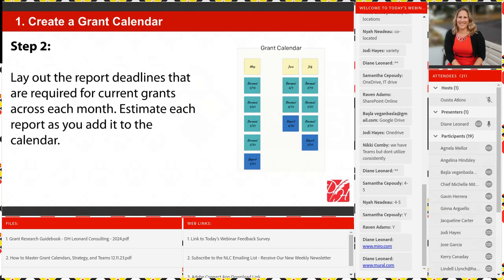But I don't want to just renew. I want to make sure that we're in good standing with all of our grant makers. And so in that case, I want you to now take a second color sticky note. So make another color in those virtual whiteboards. You grab a different color sticky if you're in your office, or if maybe you only have one color sticky, use a different color marker. But I want you to now note the deadlines for the reports, the things that your organization needs to submit in order to stay in good standing with your current grant makers. So your calendar, well, it might start to fill up at this point.